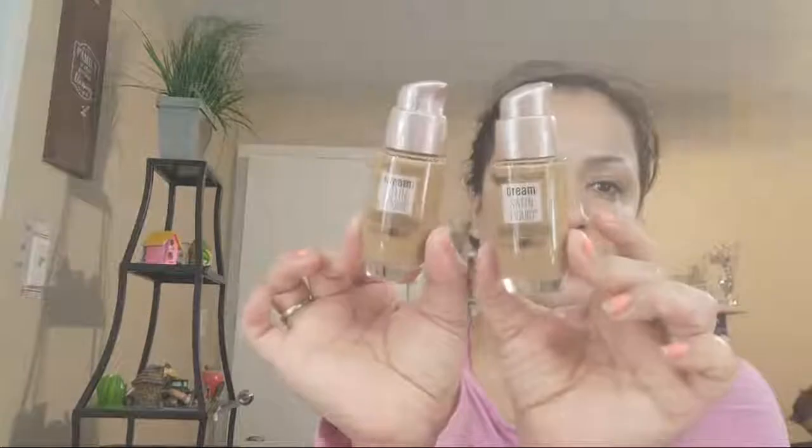Is this how you spell llama? L-A-M-A? I think so, yeah. Llama. I do have two. Darn it. But anyways, I got an extra one. That could just go in my stockpile.